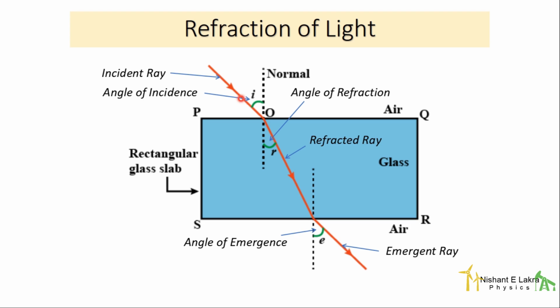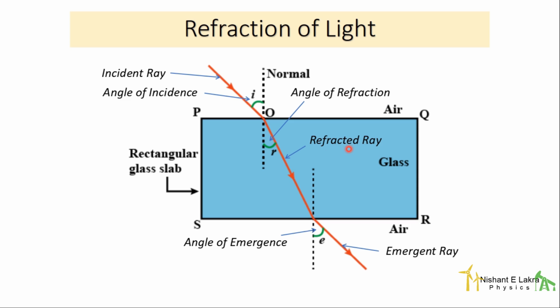Now what happens to the light ray when it passes from the rarer medium to denser medium, that means from air to glass? You notice here that the light bends, right? The light ray is not straight as the incident ray inside the glass, but when it moves from the rarer medium to denser medium, that means from air to glass, you notice that the light ray bends. Okay, and this bending of light when it is moving from a rarer medium to denser medium is the refracted ray. Now refracted ray is also termed as transmitted ray.